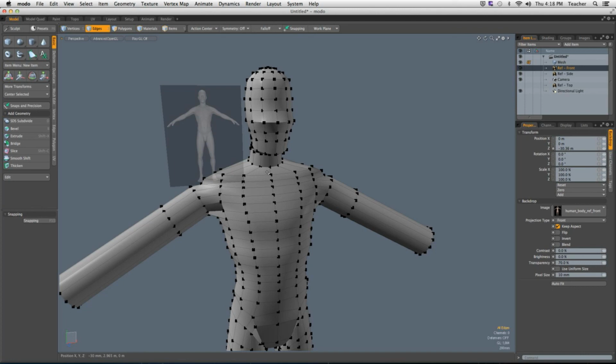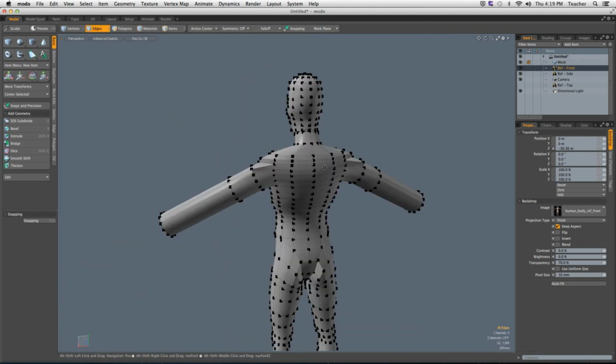Thus enter the role of multi-resolution sculpting. Multi-resolution sculpting allows us to get the high resolution detail that we were able to achieve last week with 2 million polygons, right? But it gives us the flexibility to increase and decrease the amount of geometry on our object at any time. It's really cool. This is something that comes directly from the technology exchange between Luxology and Pixar. So these are Pixar sub-Ds. If you've been following our industry pretty closely, that's gotten a lot of press in the past years. The OpenSubdiv movement has made its home here in Modo, and it's awesome. And it's come in through a series of technology called multi-resolution.